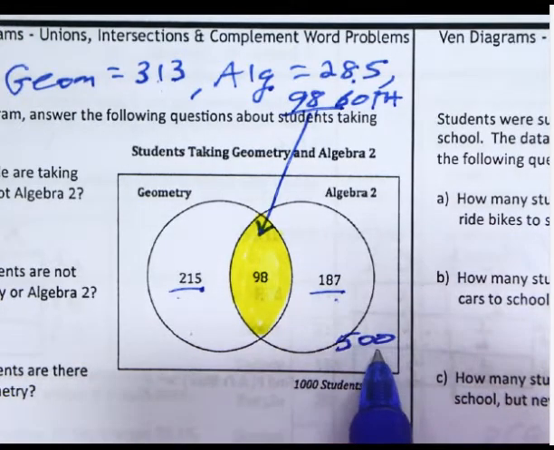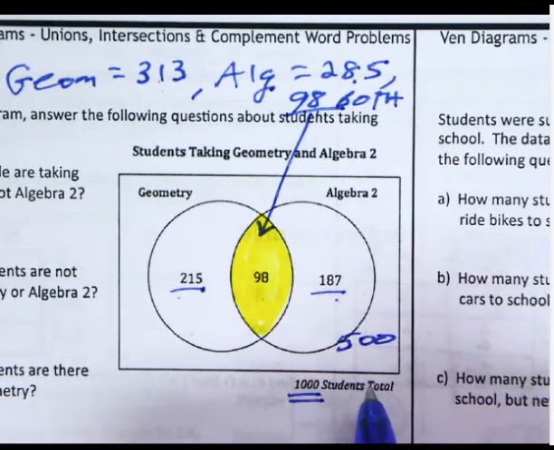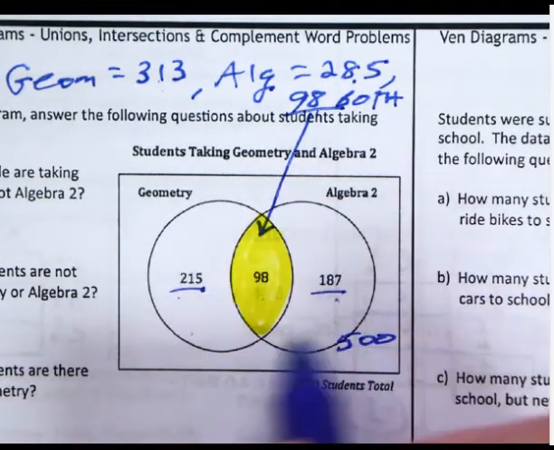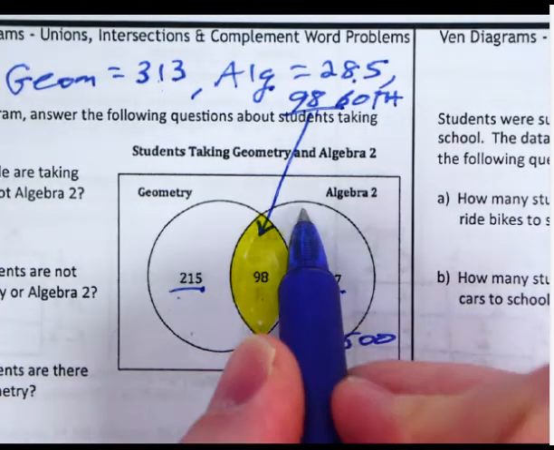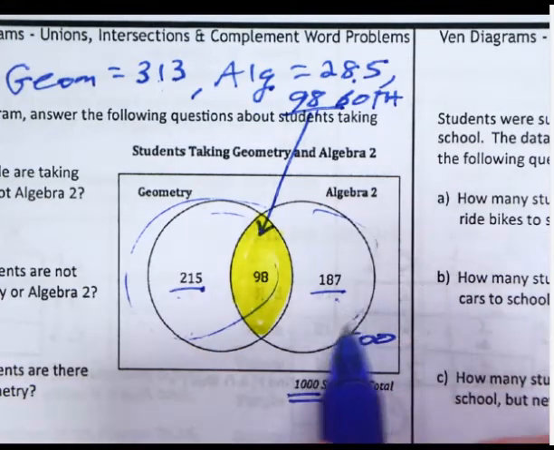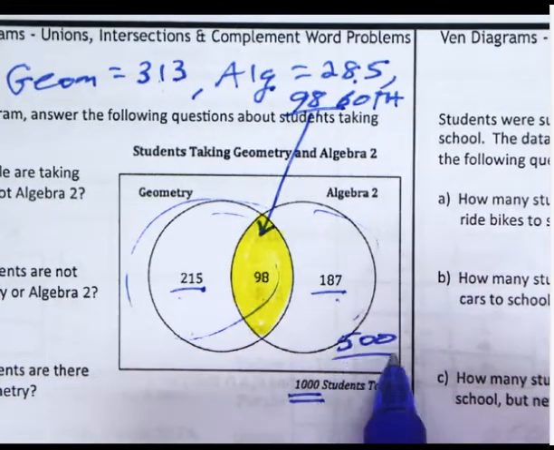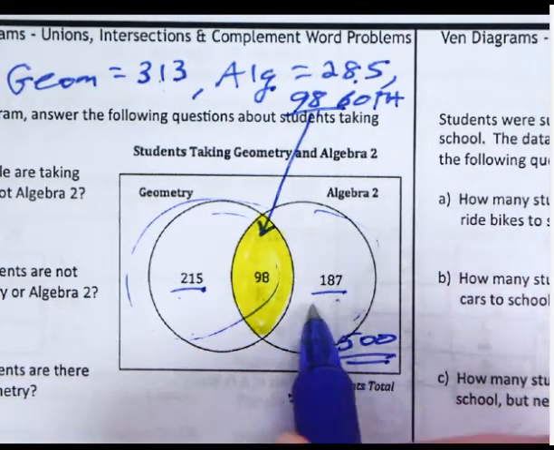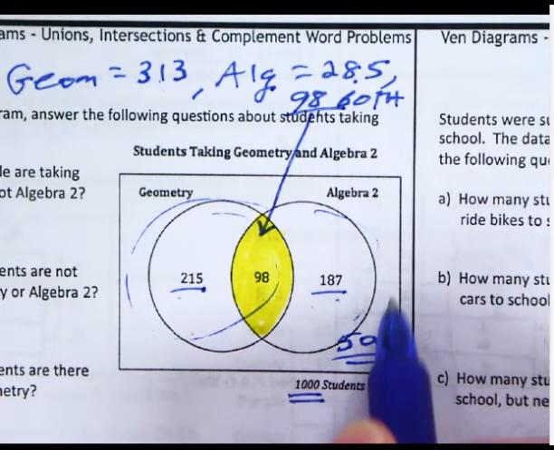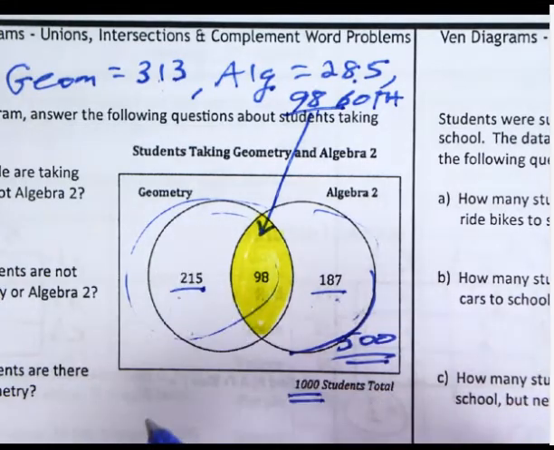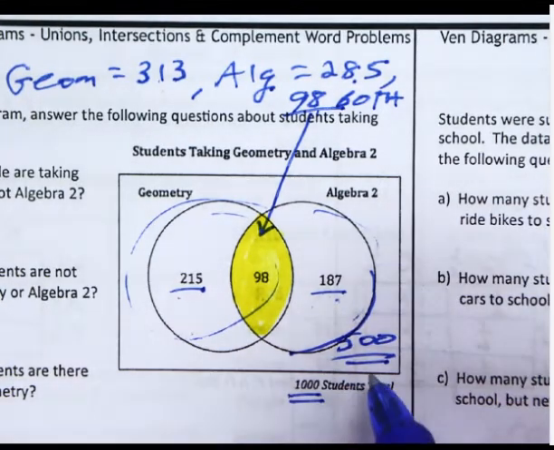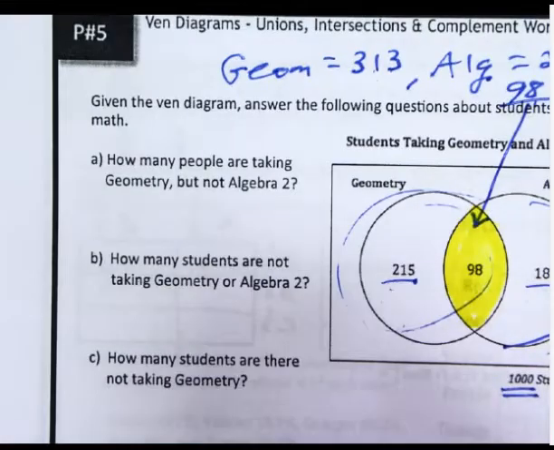Now what's interesting is it also says that there are 1,000 students total. Well, if there's 500 inside these circles, I kind of got lucky by writing this 500 right here, because what we're supposed to do is if we know the totals that are in the circles, then what's outside the circles is another 500 kids, because 500 plus 500 makes 1,000. There's 500 kids sitting outside these circles that aren't taking algebra 2 or geometry, they're taking some other math class. And so that's a way to show it. You put the 500 out there and then it equals your total. And then you can go over and answer questions.